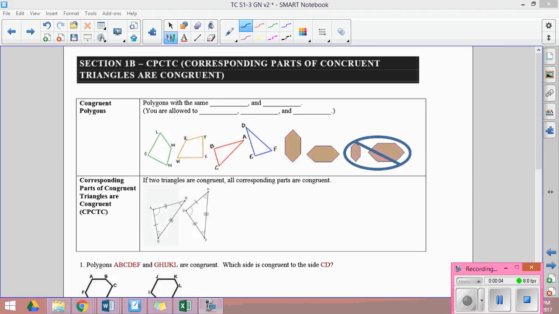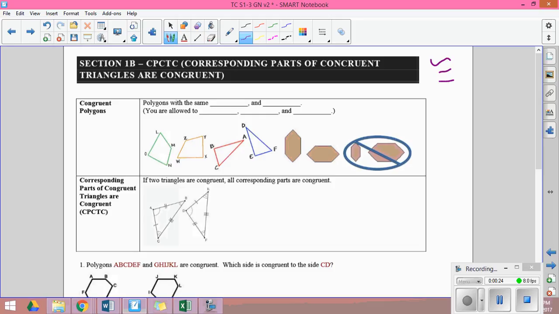In addition to parallel lines and the angles that we get from parallel lines, triangle congruence is another essential key part of geometry, and that's what this unit is going to focus on. How can we prove triangles congruent? Now, the word congruent, and we've seen that symbol before, equal with a little wave over it, basically means pictures are equal. So that's what we're going to work on proving in this section.